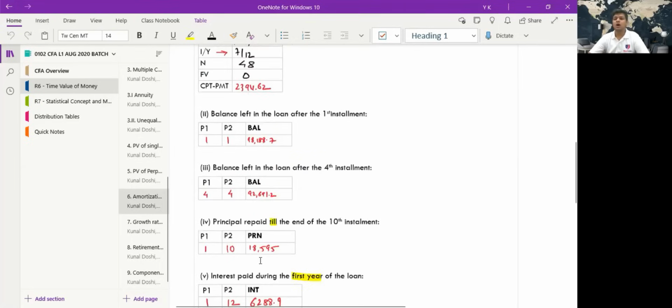Now, almost everything that you are required to do in time value of money is done. How this time value of money is applied at multiple places, including in practical life, that's what we are going to see. So let's start with the next part, the discussion where you are given multiple numbers in these equations, and one of the numbers is missing. That's what you have to find.